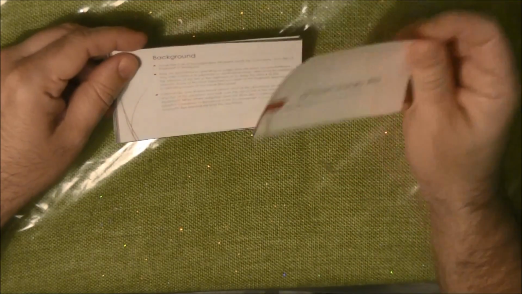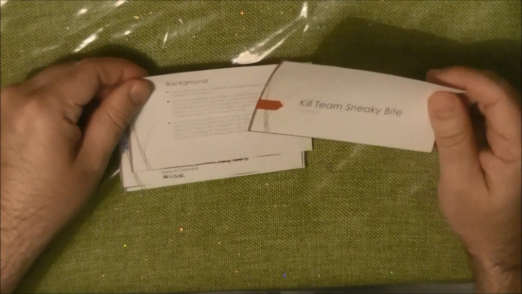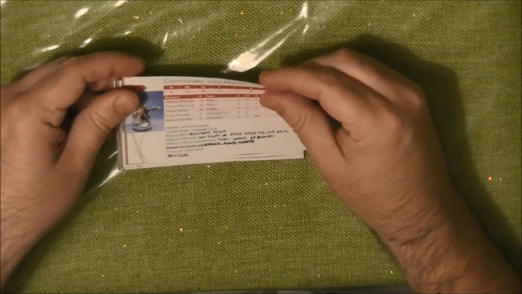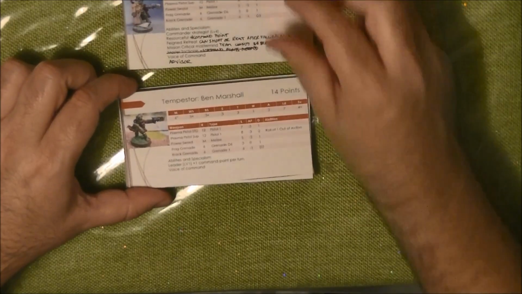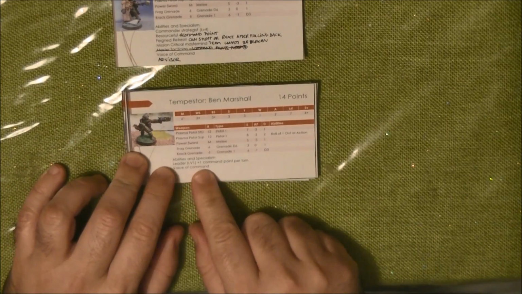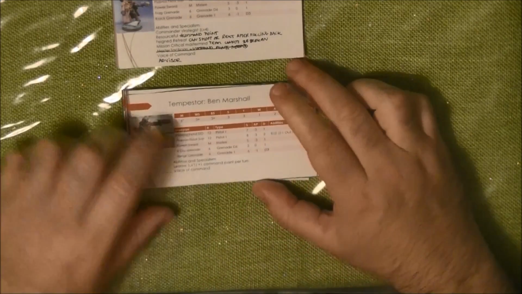I was doing this using a PowerPoint presentation, and I will show you the file later on. I also prepared a little background about the unit, and then I made this one. This is still a work in progress, but the idea is to have this: you have the profile, the weapons, and the different abilities, and then I put an explanation of what each ability is about.